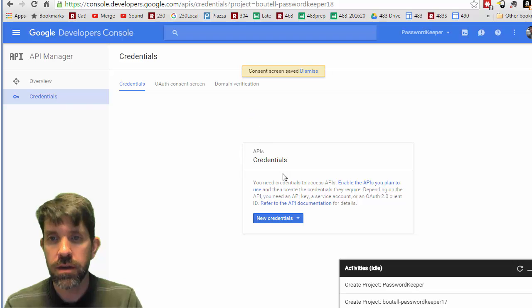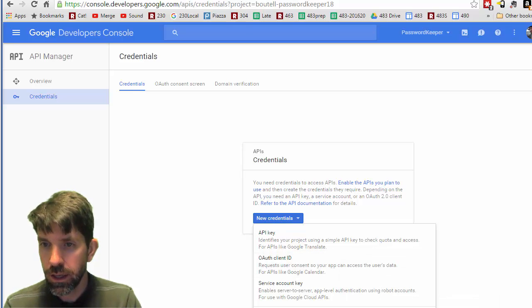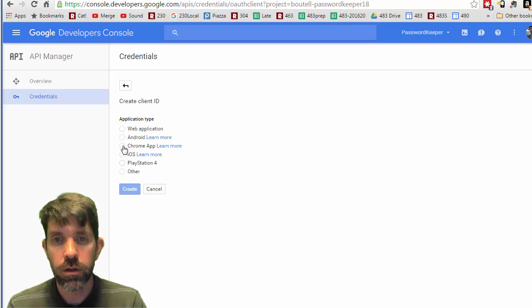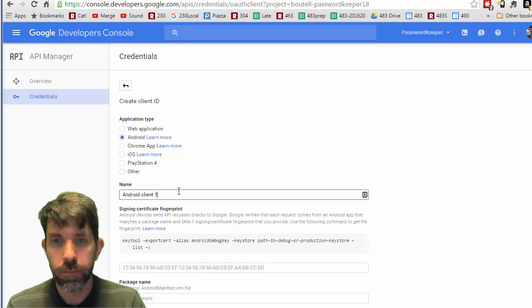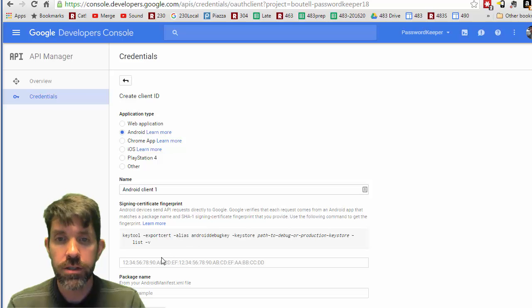Okay, so save on that, and then you go to credentials, and in credentials, what you're going to need is an OAuth client ID. Let's get this guy out of here. OAuth client ID. And creating a client ID, what type do you want? Well, clearly we want an Android one, and the name, we can keep that for now. All right, so two things you're going to need. You're going to need your package name, and you're going to need a fingerprint to sign it.